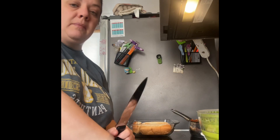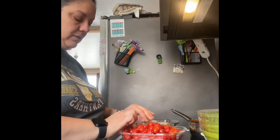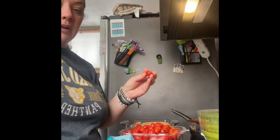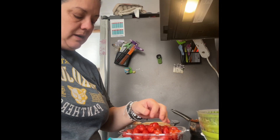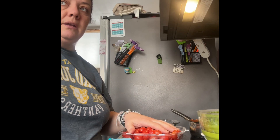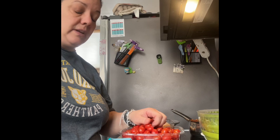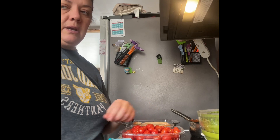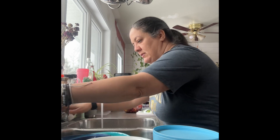I'm thinking about making TikTok pasta tonight since I have all these tomatoes. Some are getting a little wrinkly but with that pasta it's no big deal. I also have feta cheese, which makes it really easy and uses up fresh produce first — as I said earlier, I want to use up as much fresh produce as I can before it goes to waste.